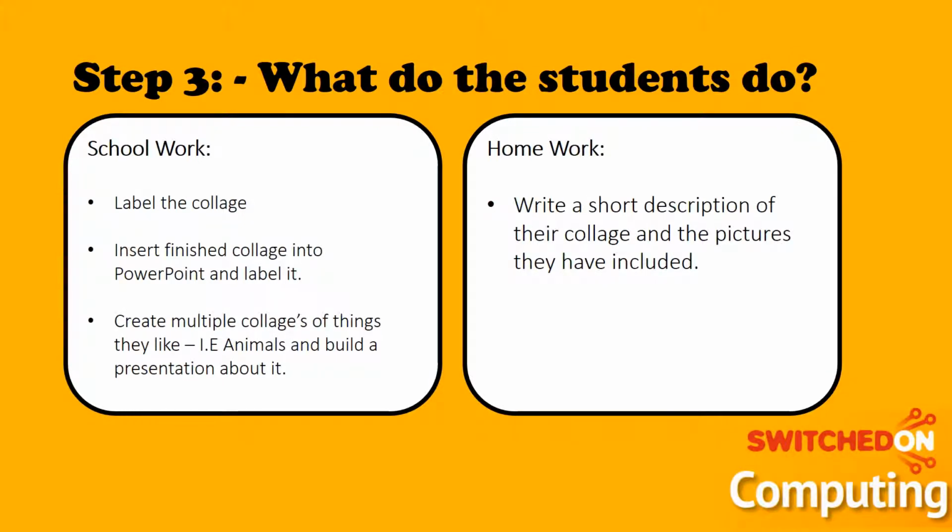Now, once your students have made their collage, you could get them to print them off and label them, or you could even get them to put it into PowerPoint and annotate it to put labels around it. But like I said before, you could get them to create multiple collages and build a presentation around it. So you could extend this task to get them using their digital literacy. Now, once they've done that, at home they can write a description of their collage, and you can tie that into English and get them using their literacy. Get them explaining what it is they like and why they like it, and you can get them to think about some of those descriptive words as well.